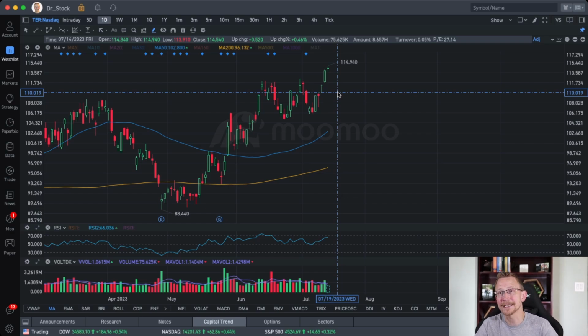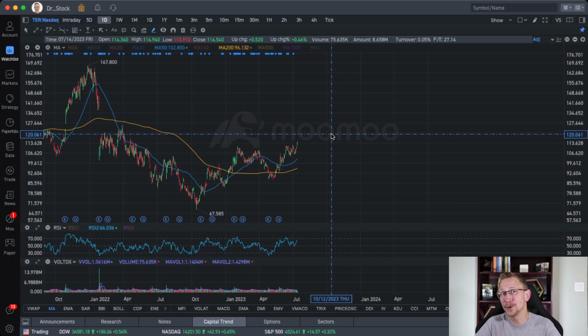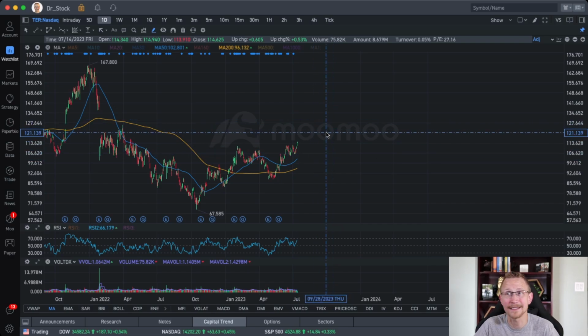And for Teradyne, I have the exit on this one up at $120 per share, which, let me zoom out a little bit, is up this way a good bit. So that's $6 up for $3 down. That's a 2-to-1 risk to reward that we're looking at. So $2 reward possible for every $1 risk that goes into this. And should it hit that 110, I will likely be out of this. I already have that stop set and I already have the sell limit set at $120 per share.